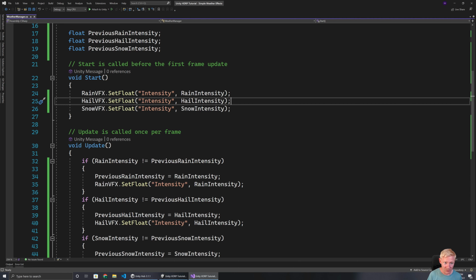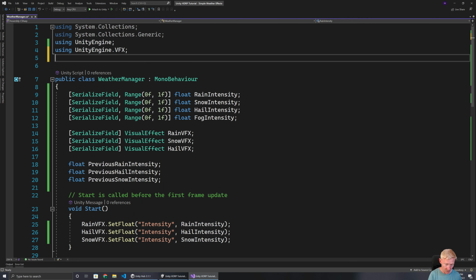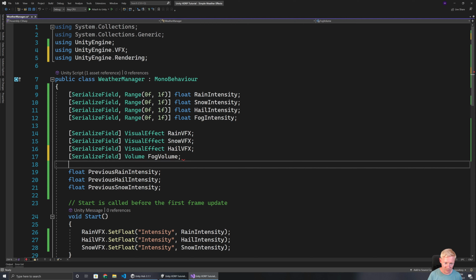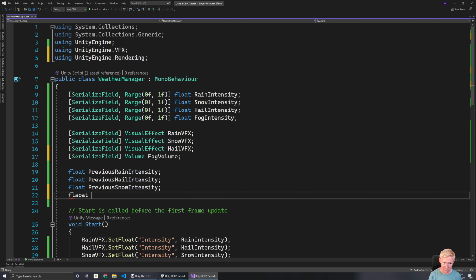So what I'm going to do is link up here Unity Engine rendering. Then we have a volume, fog volume. We'll also have previous fog intensity.